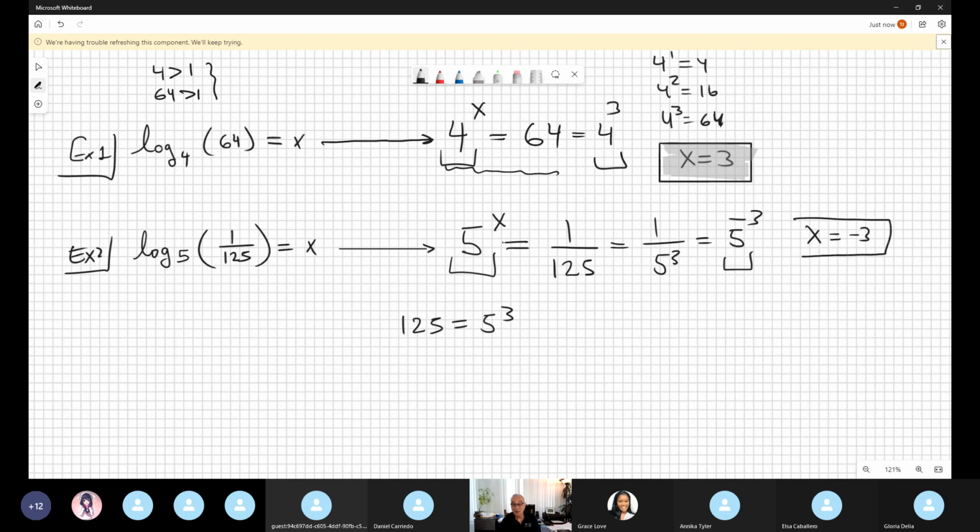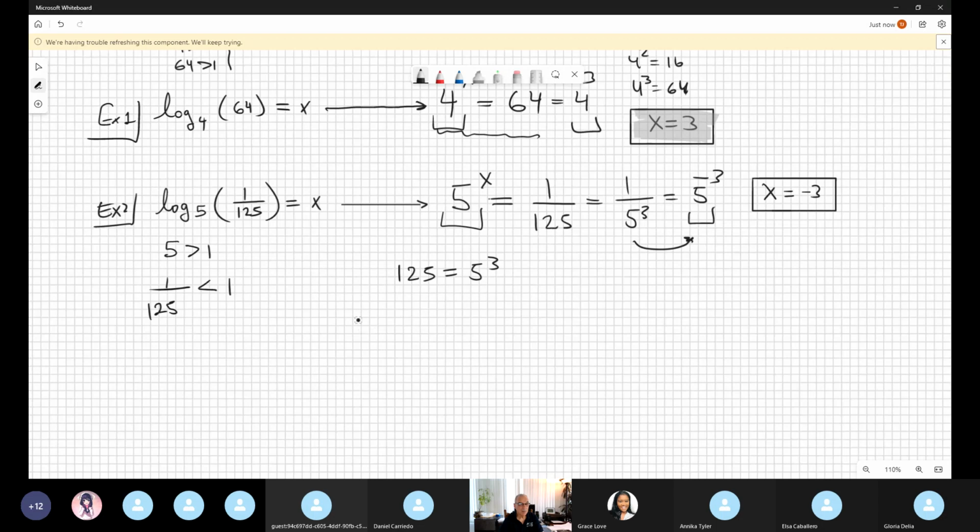But I anticipate this answer to analyze this. See, the base is 5, greater than 1, and the number inside the argument is less than 1. So I anticipate that we have a negative exponent, and the reason is because at one moment I need to flip it. Okay, by the way, it's this moment. I flip it.